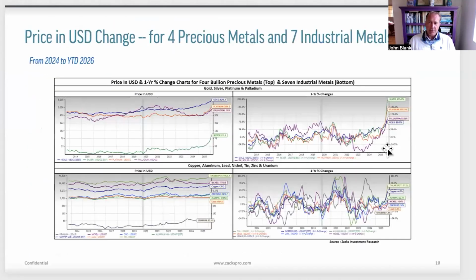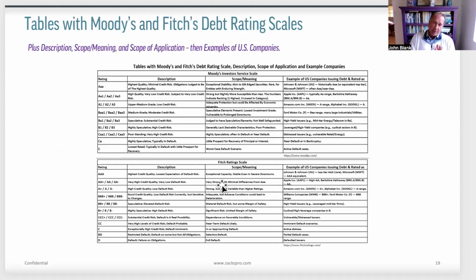So, price and U.S. dollar changes, I want to point out. Of course, here's our silver, platinum, palladium, and gold. They all moved up together, so this is clear speculation going on. I just wanted to point out, again, we're picking up on that speculative story from last year for the four precious metals. Industrial metals, you can look for copper, of course, going up, tin going up. It looks like aluminum, nickel, and zinc. It looks like participation by basically all of them, but certainly led by the precious metals. So finally, we're going to get into the bonds to close this out.